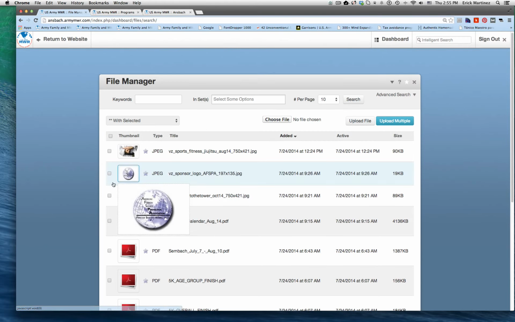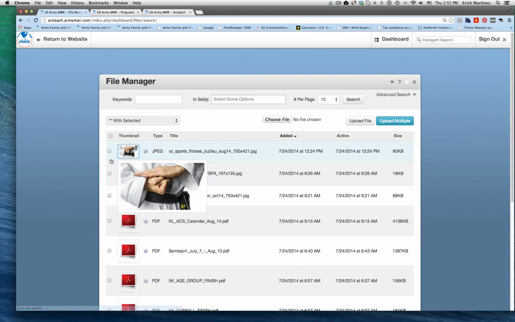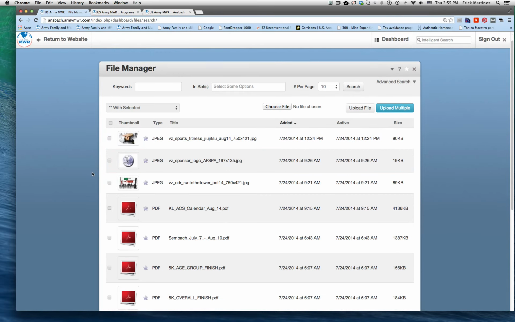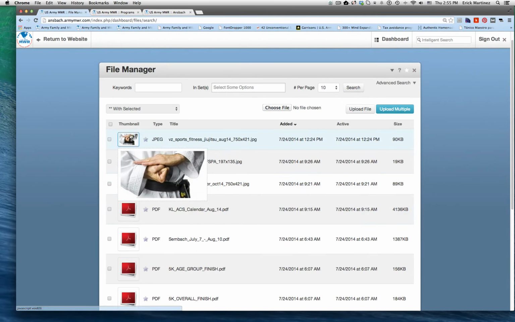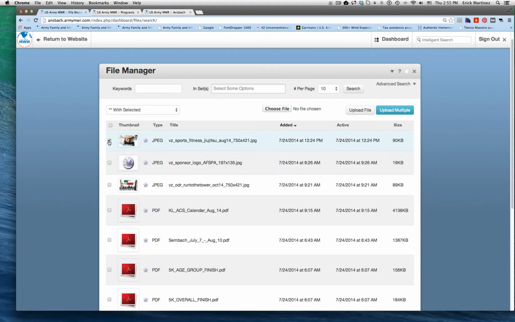Okay, like I said, this is where you manage every single file and you upload stuff to. You see for each little file we have a thumbnail and a checkbox here with which we can do a series of things. You can download anything you've checked. You can put it into sets. I'll go into that a bit later. Change their properties, copy and so on, and delete and so on.